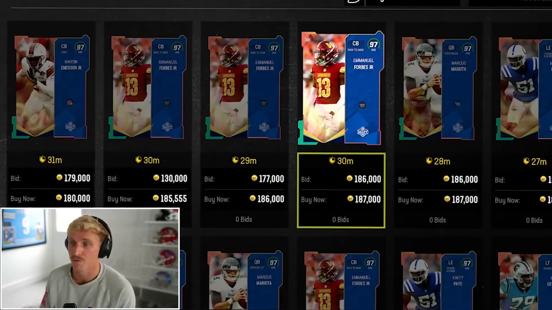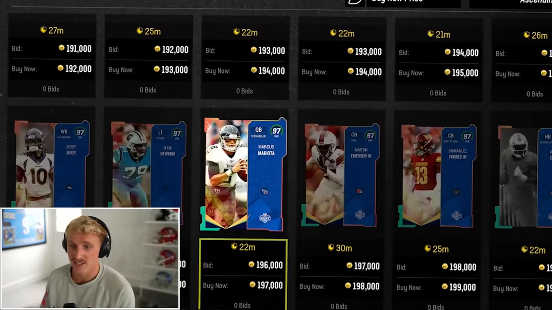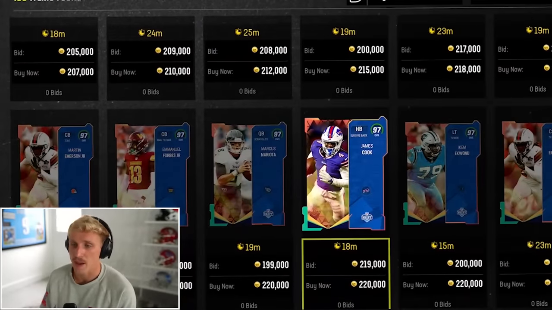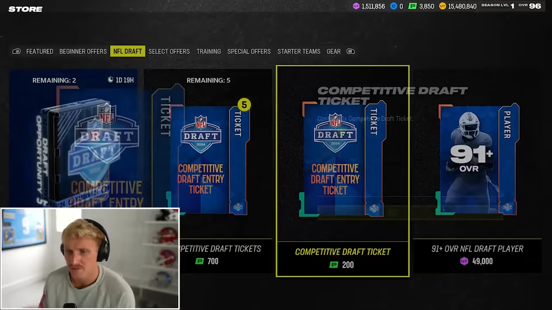Martin Emerson, Emmanuel Forbes, Mariota, Quiddy Pay, Ikem Ekwonu, Jerry Jeudy gets a 97. BJ Ojulari, James Cook. Okay, so a decent backup option at running back would be James Cook if I can't get Gurley. In the store is also a competitive draft entry ticket.